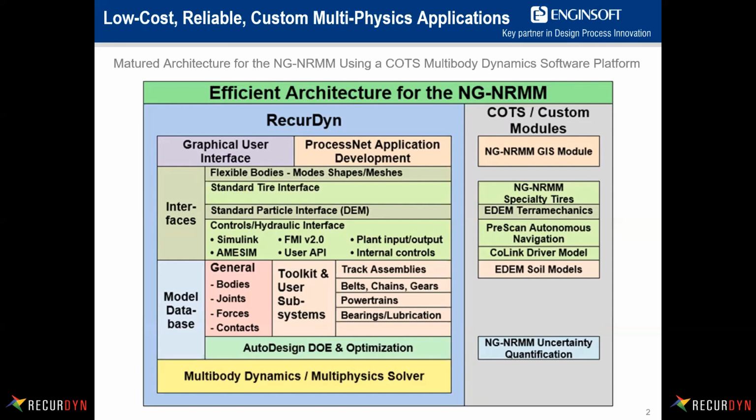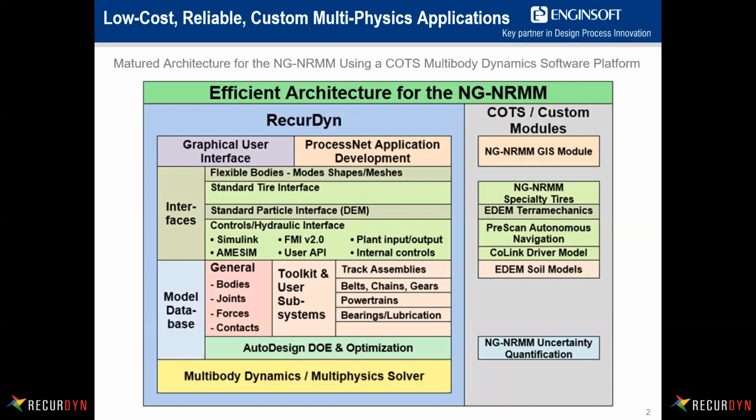And then there's a standard tire interface to third-party tires, so it can be used to interface to any kind of specialty tires that are developed for the NRMM or to the current tires. And then there's a standard particle interface for discrete element modeling, which already includes an interface to the EDEM DEM software, which can be used for terramechanics to look at contact between tires or track with the ground, with soft soils.